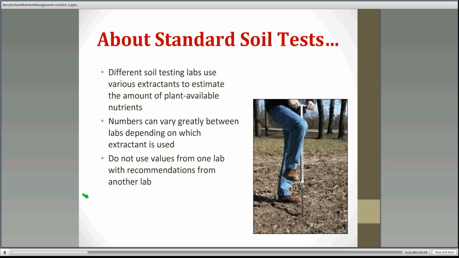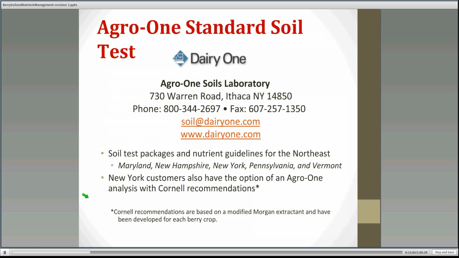So in New York State, the recommendation is to go with Cornell soil sample analysis, and that is being conducted by a private firm, Agro-One, because then you get the power of the university and all the trials that are conducted and the information gleaned from those trials and the recommendations that come from those trials. So Agro-One is the place to go in New York State, mainly because you get the benefit of the Cornell recommendations, which are based on research results.